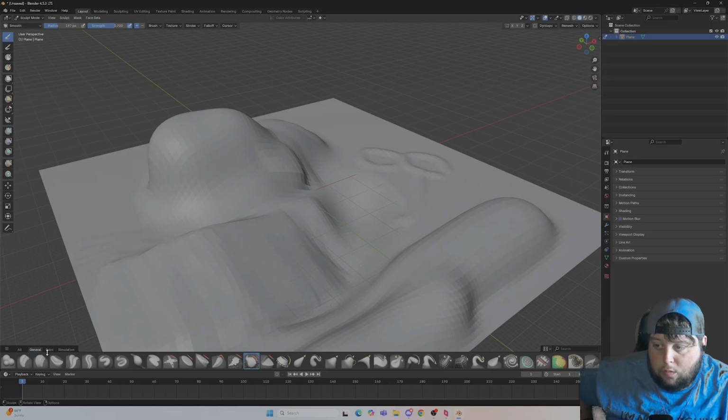Smooth. The main ones I use are, where is it? Draw, which is what we were just doing. And then smooth and flatten. So flatten can flatten based on wherever you selected.